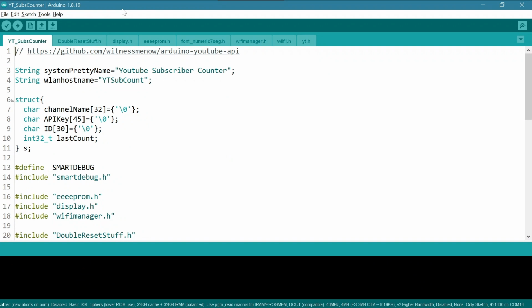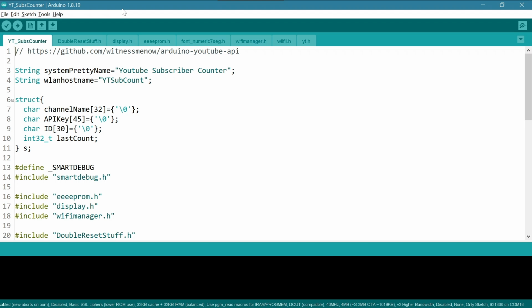A few things to point out over here for the software. At first, we need an EEPROM over here because we need to store somewhere the channel name, the channel ID, and the API key. So this will all go into EEPROM. While I'm on it, I store the last active count I saw in the EEPROM too.